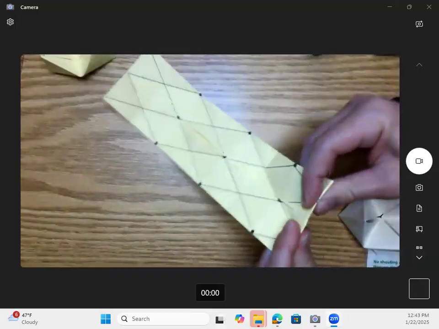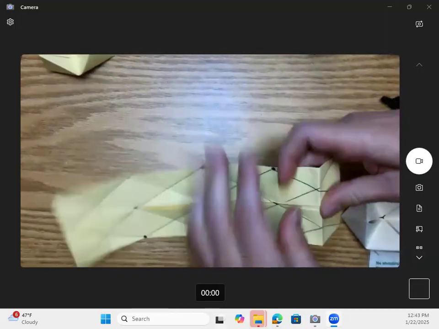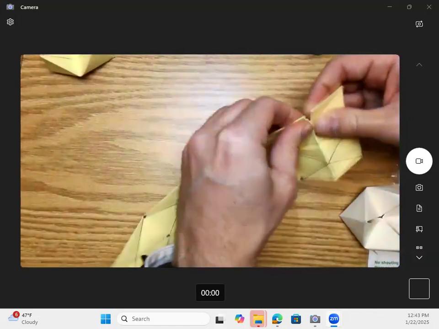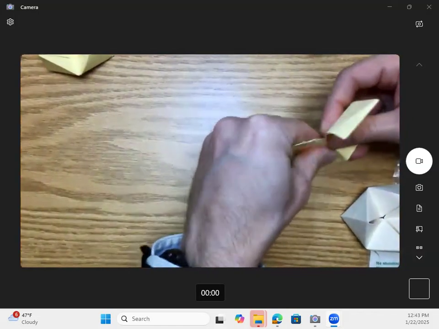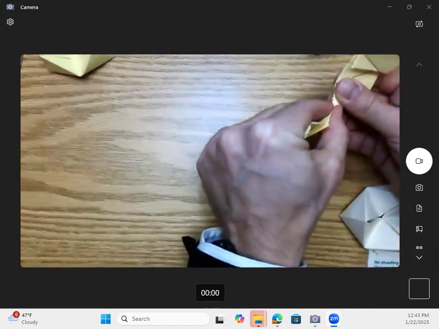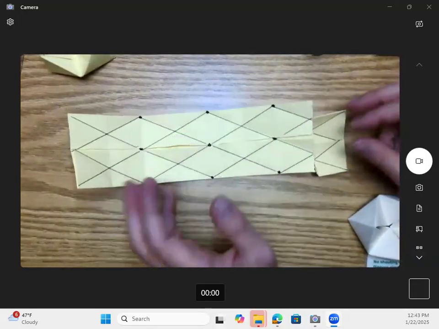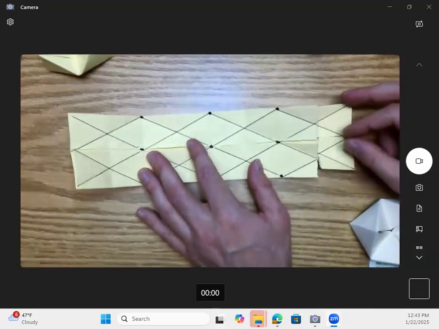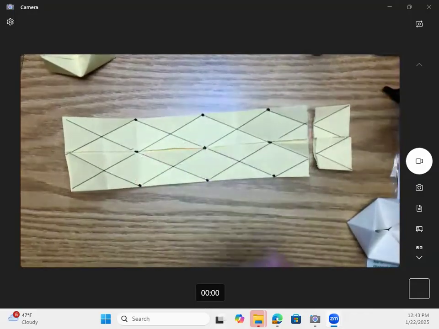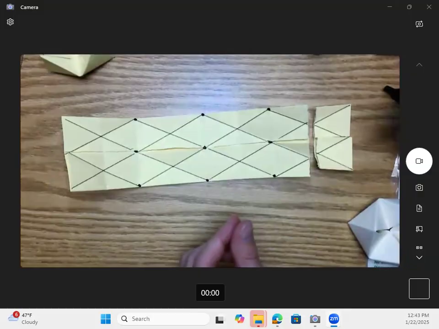I'm going to tear off one of these panels. Leaves 7. If you made this out of regular copy paper, I would probably recommend not doing this step. But with this really thick cardstock, I think it makes it work a little bit better.